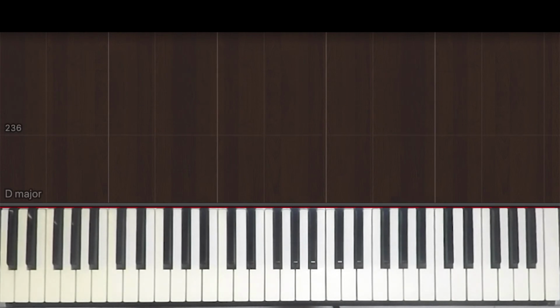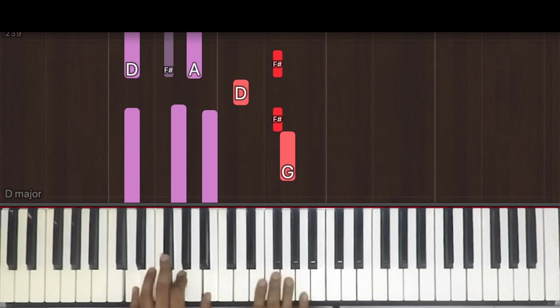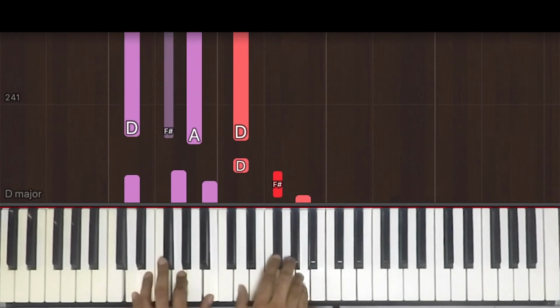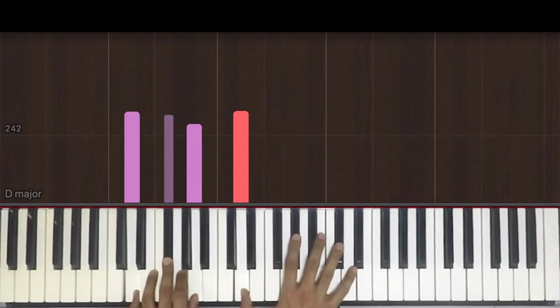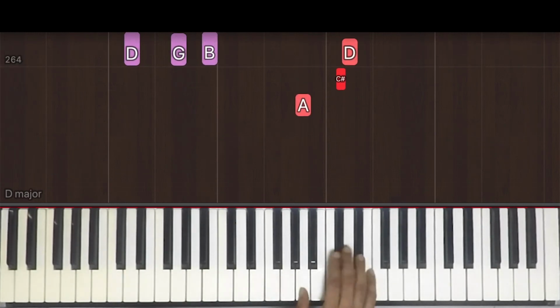Alright, and then we have this part which we've already covered. So I won't go through that, but again, it can be found in the previous part. Now, what happens here is that the entire part repeats one more time, and then it just ends off in a different way. So let me just play the part which is different, but I'll just start off over here first.